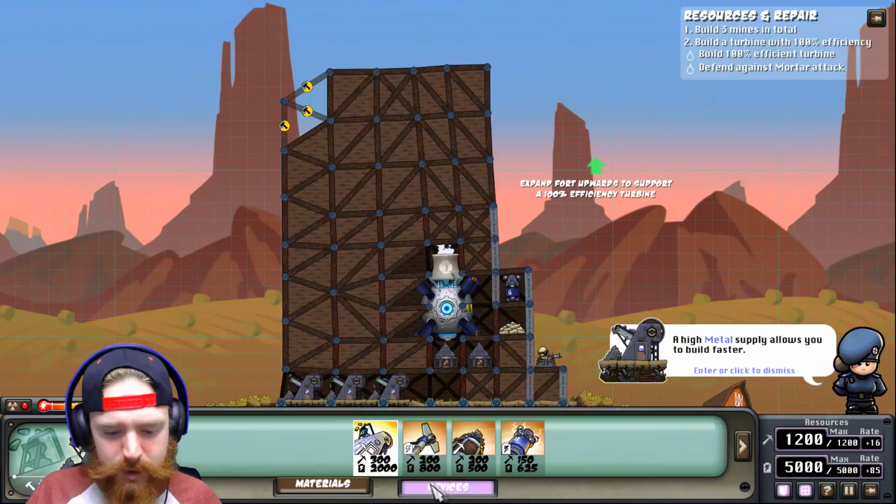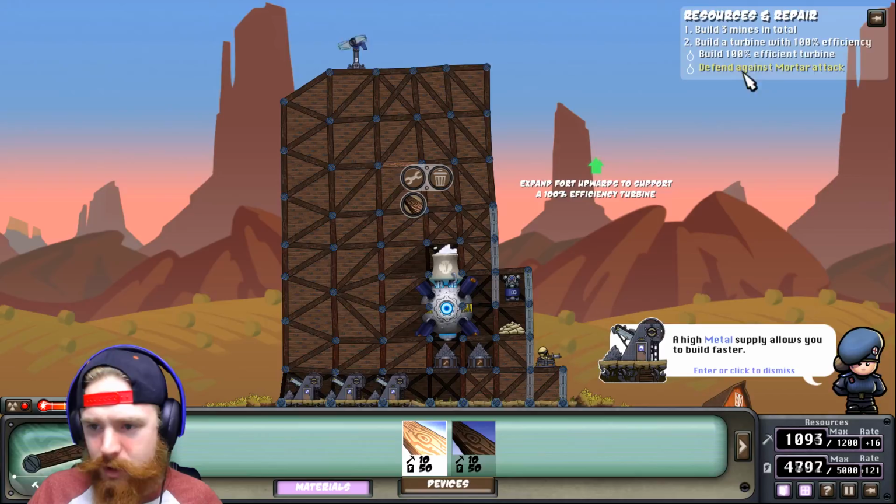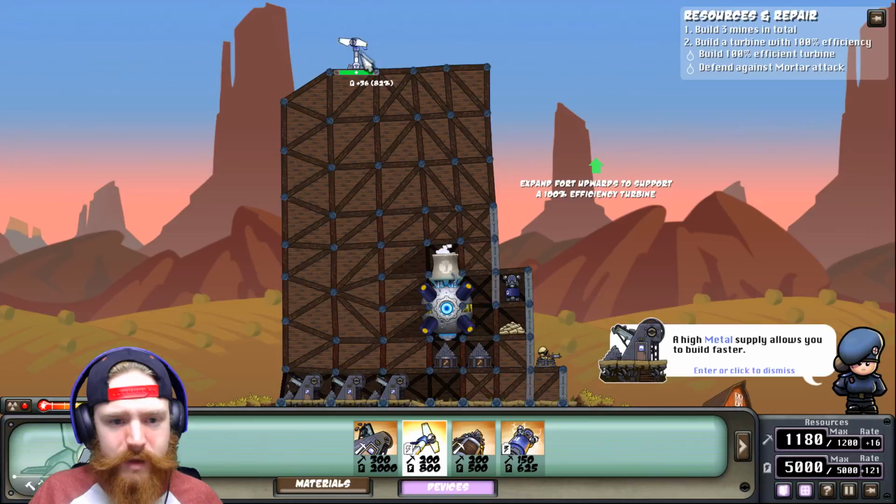Now, let's put the windmill back here like so. Boom! Here we go. I think something's going on. Expand upward to 100% efficiency. Is it not at 100%? It's at 82. How the F is it at 82?